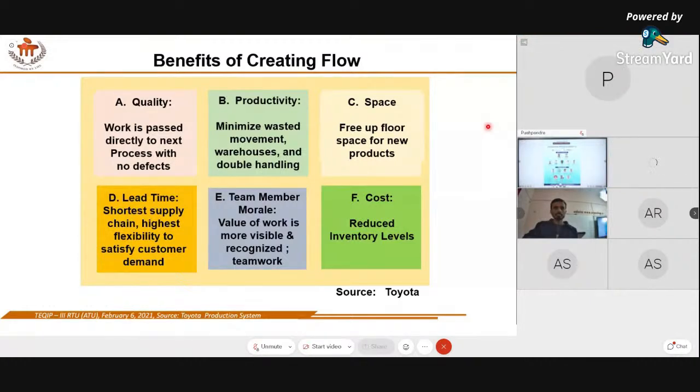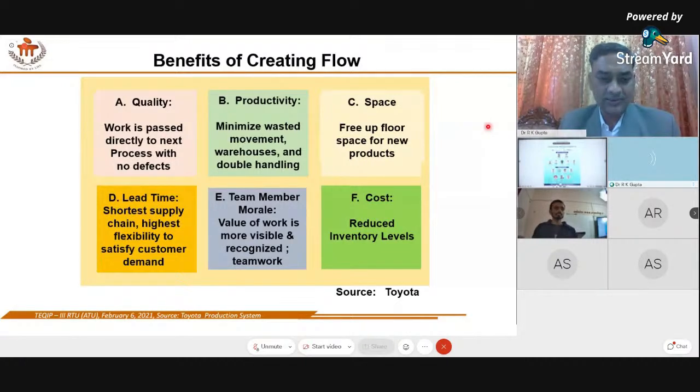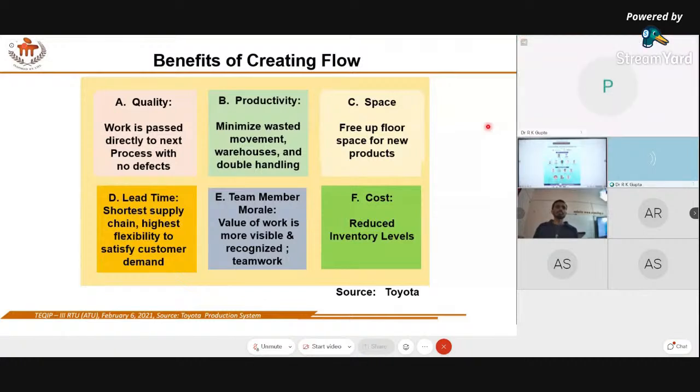So initially what we have discussed, from the traditional to the lean, means it reduces the time. It reduces the time means early delivery can be given to the customer. And the other one is flexibility, highest flexibility to satisfy the customer's demand. Whenever the customers demand a new product, we can supply it accordingly. As well as the supply chain, that also improves with the help of this lean manufacturing, that is the lead time.